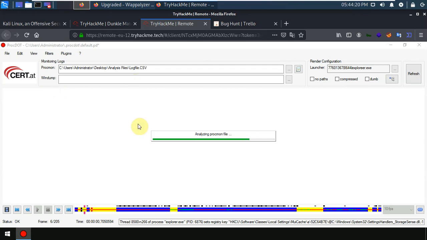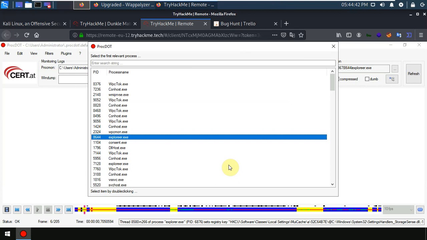I don't know why it happens. It's working very slow. Just let it take a few more seconds. Then we are going to analyze some other executable. Okay, yeah, it did show.